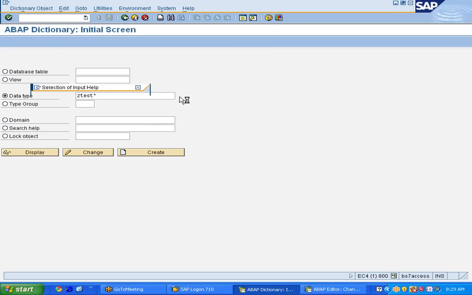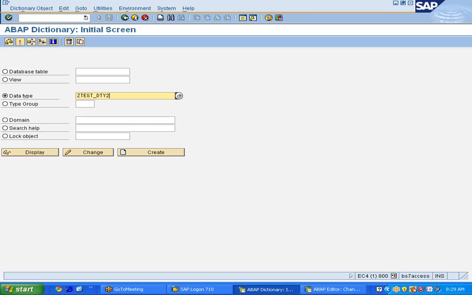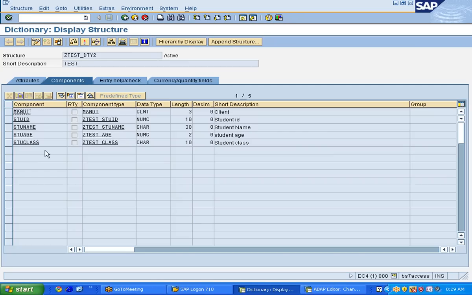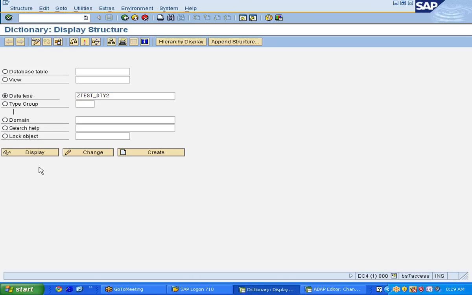Click on this button and I'm searching for structures, right? Click on this. So this is the structure which we have created in the last class. This will have some fields if you observe. See, these are the fields. So what I mean to say is this is a data dictionary. The SE11 transaction is called the data dictionary. This is the central repository.